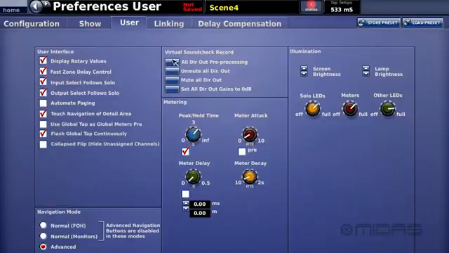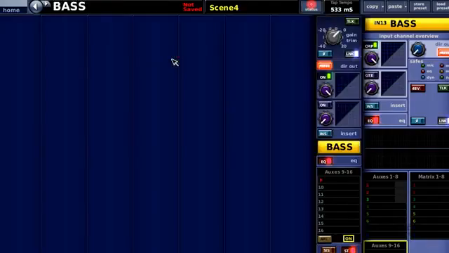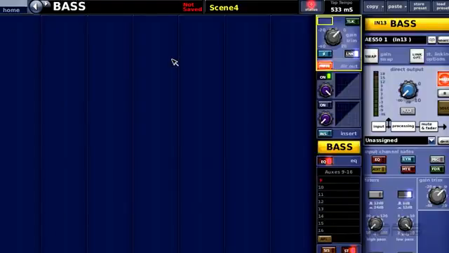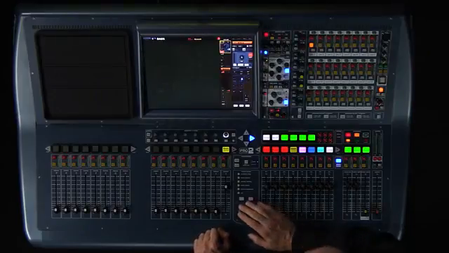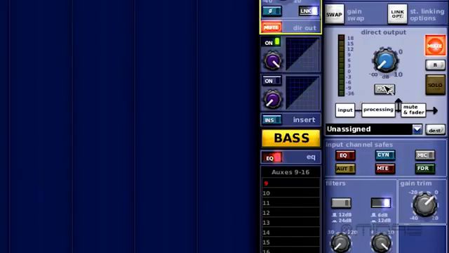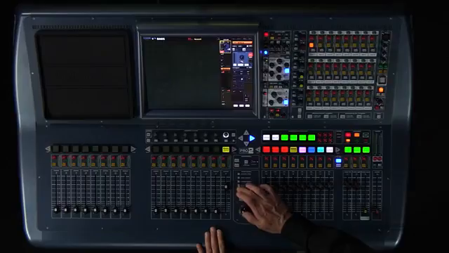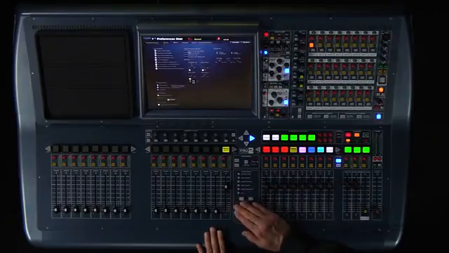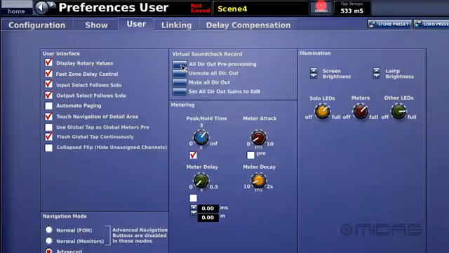So the top button is all direct outputs pre-processing. That's like going to every individual channel and going to the processing mode and making sure that the pick-off point is right there after the input. You also have two other choices on the channel as well: after the processing, which is the EQ and the dynamics, or after the mute and the fader. The one in the preferences makes sure that all the channels that are assigned to the direct outs go right after the input level.